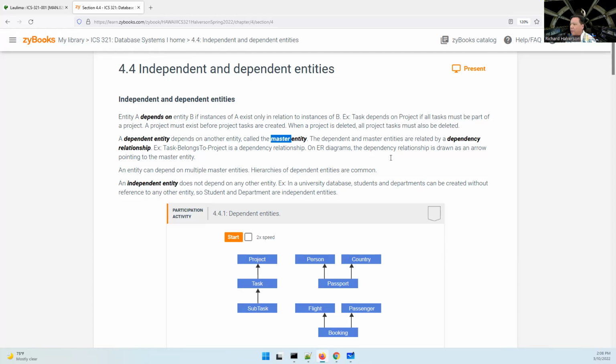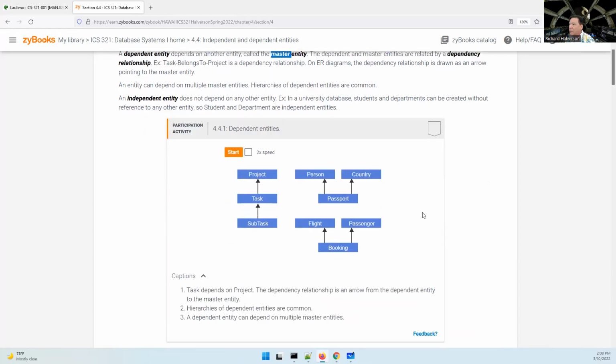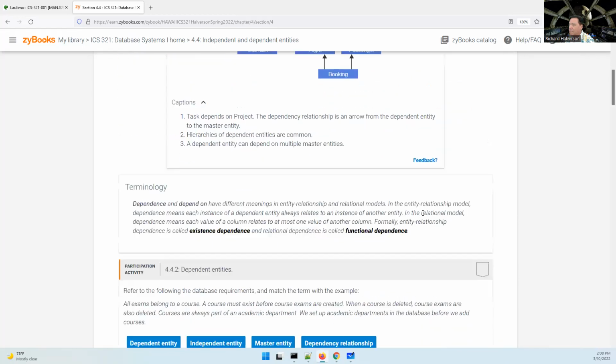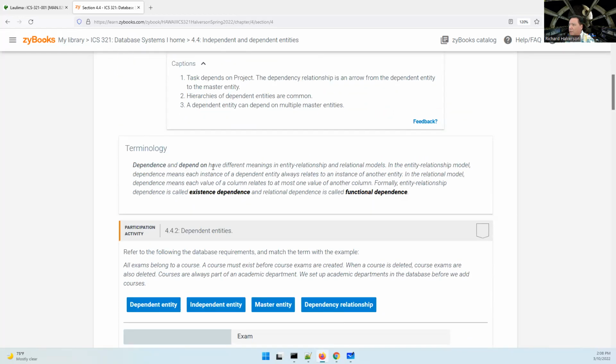So, and then there's independent entities. In a university database, students and departments can be created without reference to any other entity. So they can be independent entities. Dependent and depend have different meanings in entity relationship and relational models.